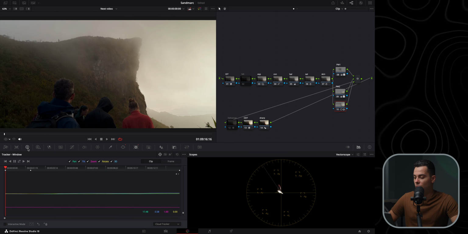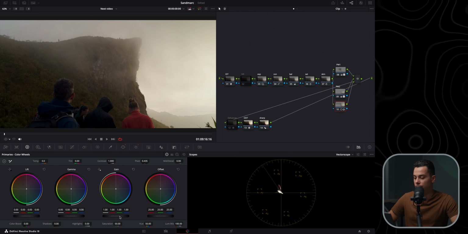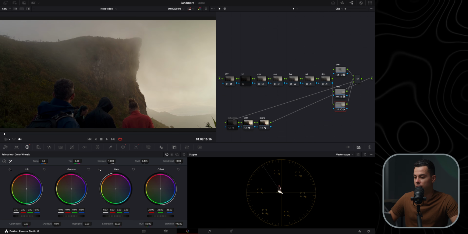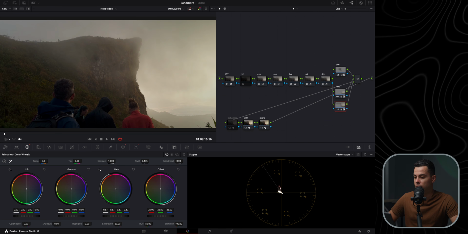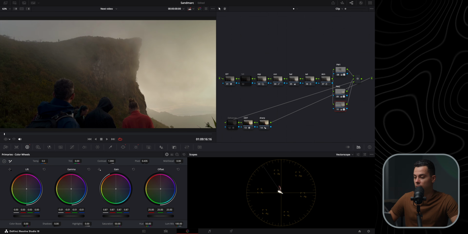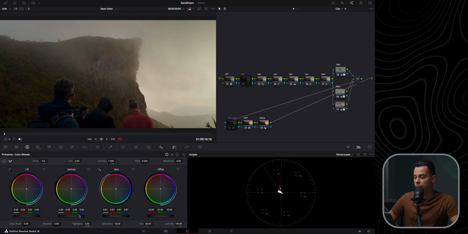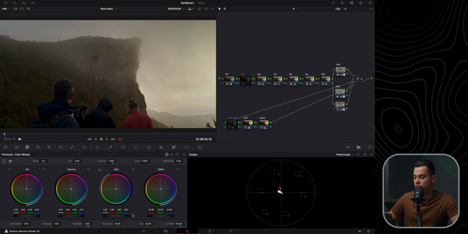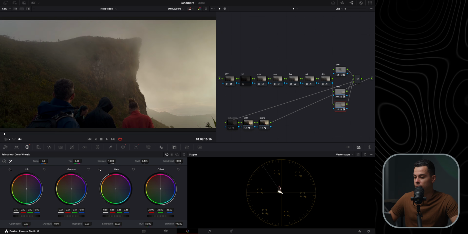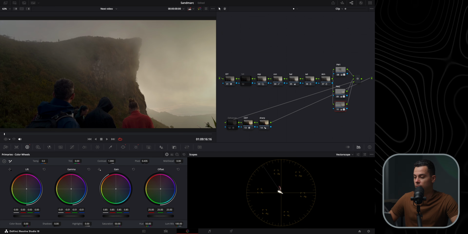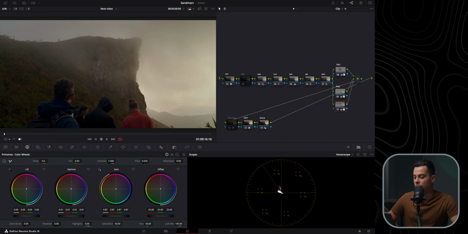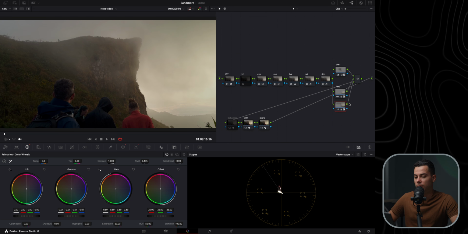All right, and now I'm gonna bring down the exposure. Start with the gain. Also the gamma here. Something like this, I think.